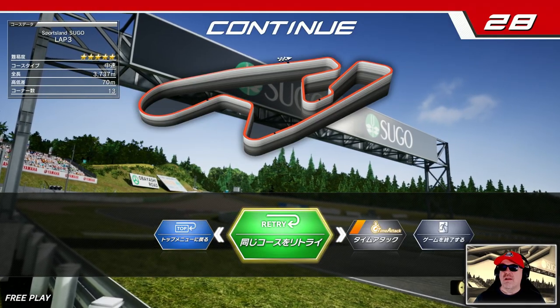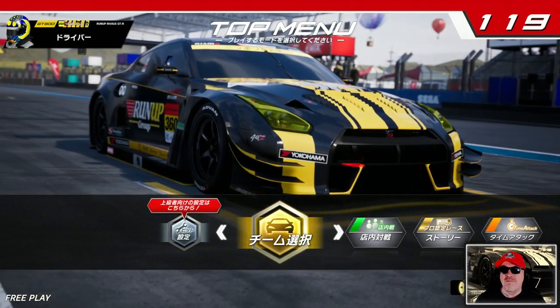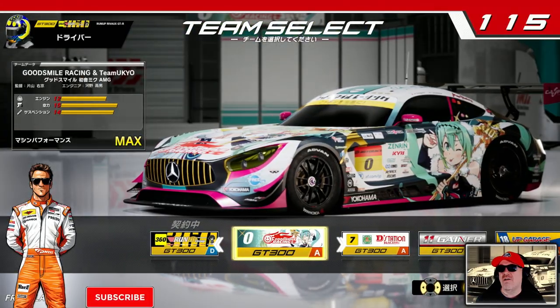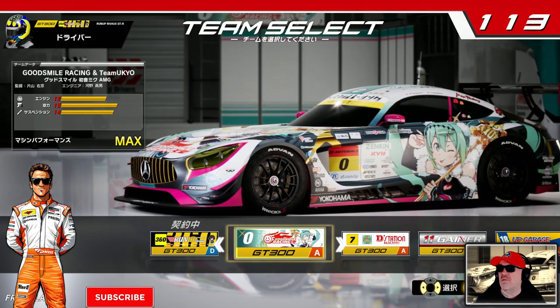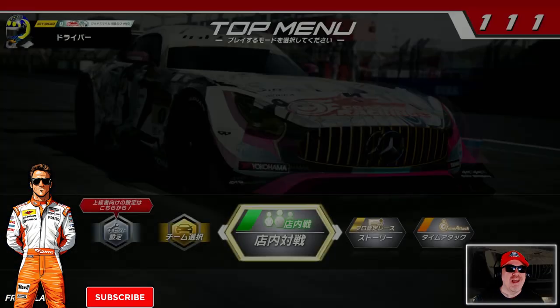Alright, you know what? We're gonna do one more thing. We go to the top menu and we're going to have a race in one of the really pretty looking cars. I think this changes car. Team select. There you go. Look at that. For all your anime people, you know. How cool is this car? Let's do one more race in here.